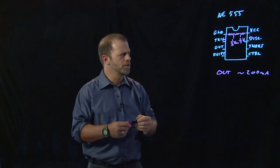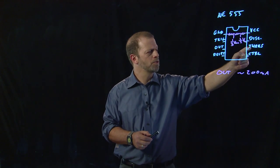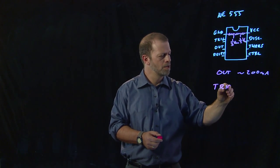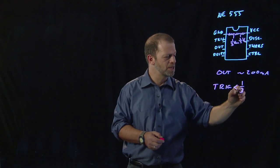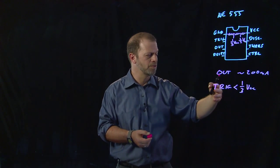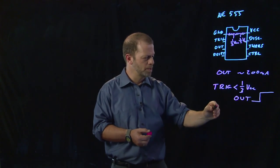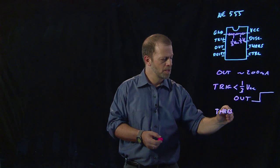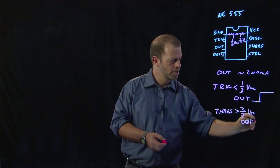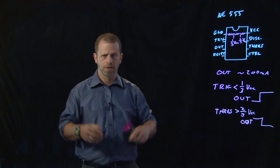And it's got comparators in there that compare the signal on the trigger to the 1/3 level and compare the voltage on the threshold to the 2/3 level. What it does is, if the trigger becomes less than 1/3 VCC, say you're running it at 10 volts, whenever the trigger is less than 3.3 volts, the output goes high. And when the threshold pin gets greater than 2/3 of VCC, the output goes low. And with just those 2 features alone, you can build what's called a multivibrator, a square wave generator.